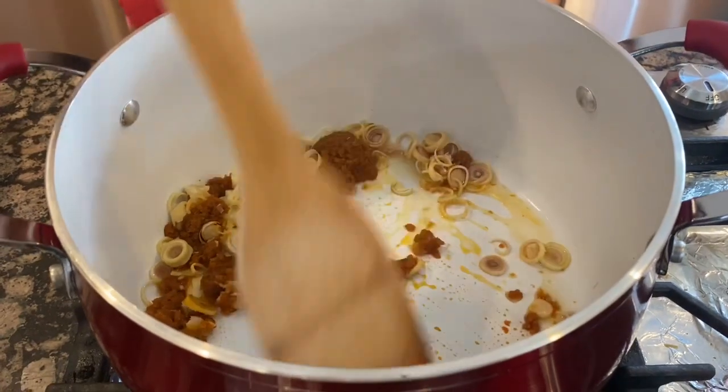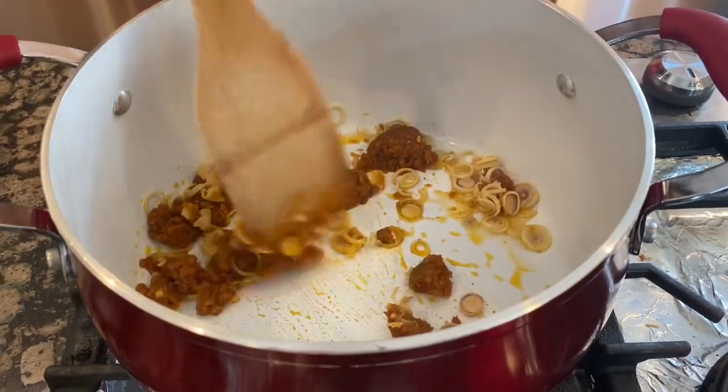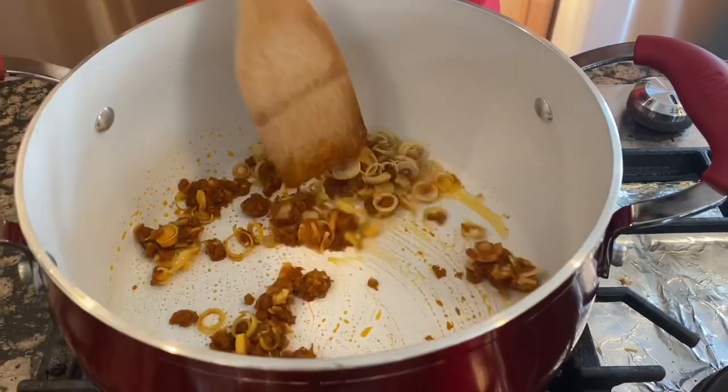So this is the secret. When you do the frying first, it makes the soup taste better. Yeah, I can smell the smell.